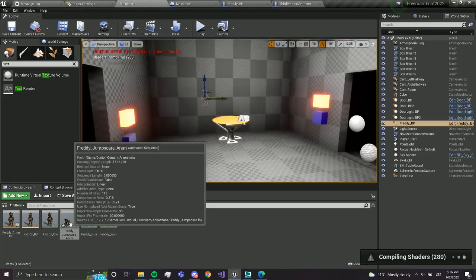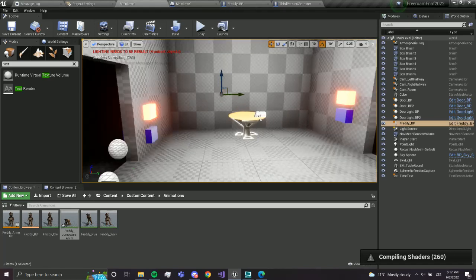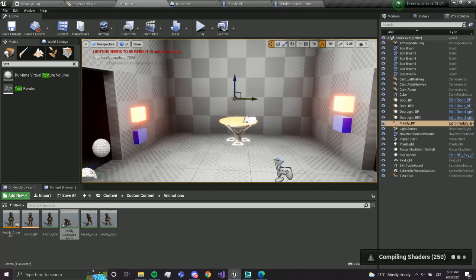Okay, so I think we have it. So our shaders are compiling for no reason. That's okay though. We're just gonna wait to sort. Okay, so it's incredibly laggy right now. That's amazing. I love this. Okay, so I'm going to click on cinematics, if it will let me. Okay, wait a second. Sorry guys, I'm back.